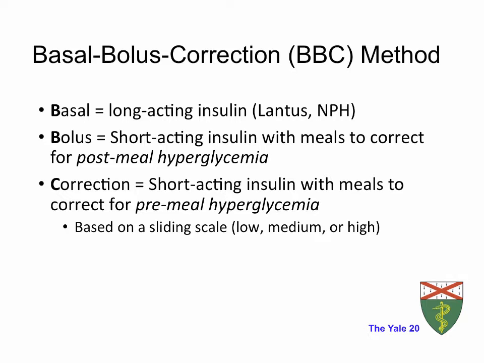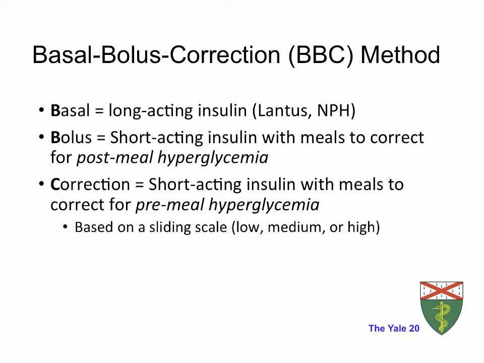pre-meal hyperglycemia. So for example, if I'm about to eat lunch and I prick my sugar and it's 300, as an example, I'd want to correct for the fact that my blood sugar is high even before I ate the meal, in addition to giving myself a bolus to correct for my post-meal hyperglycemia.